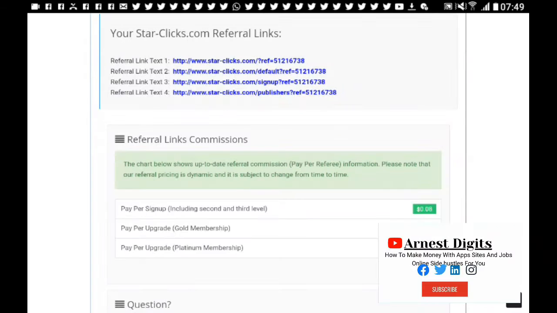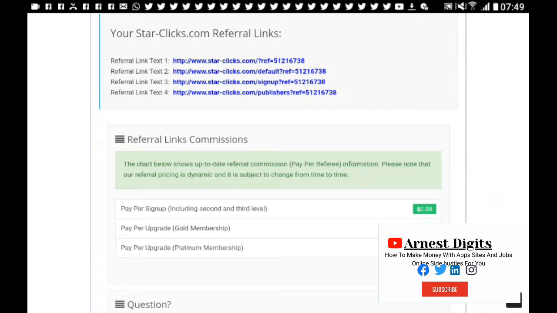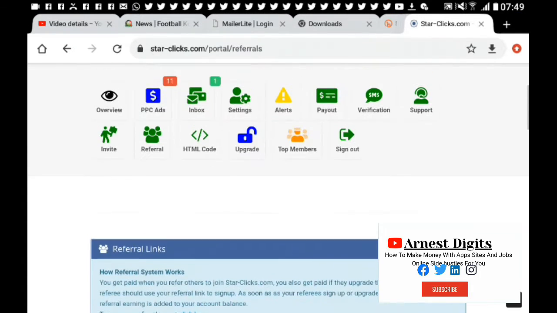If one wants to sign in with referral link number 1, you can use referral link number 2 as a default. All these are connected to my account. As you can see, the last digits are 6738. So all these are routed towards my account, where I'll start making money through referral links.